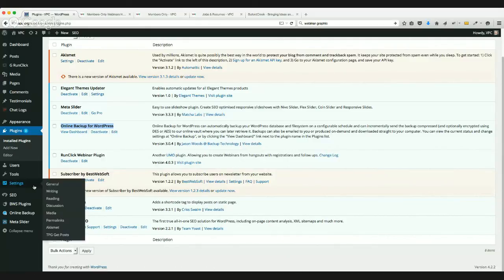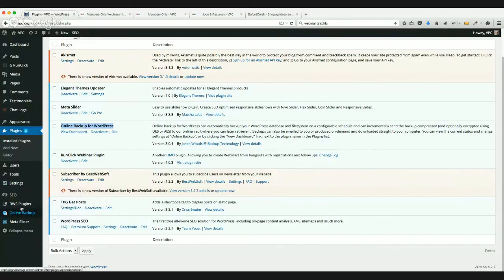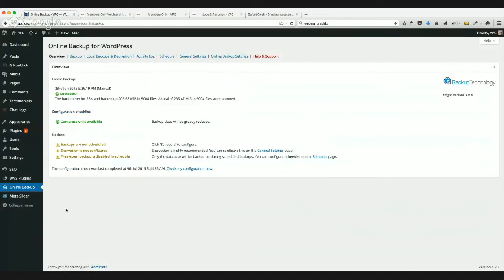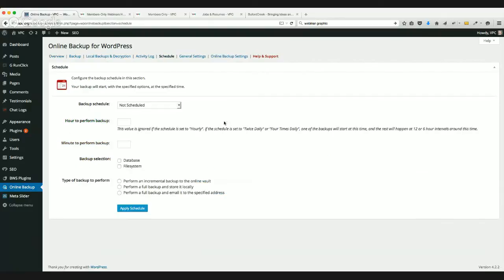And we can look at that really quickly here. When you install these plugins, very often they come with a little add-on here. So online backup. As you can see, it tells me when my latest backup was done, 23rd of June. I believe you've got it set up for, oh, we don't have them scheduled. I didn't do the schedule yet. So we're going to schedule backups. That's right, I undid this so I can show you.